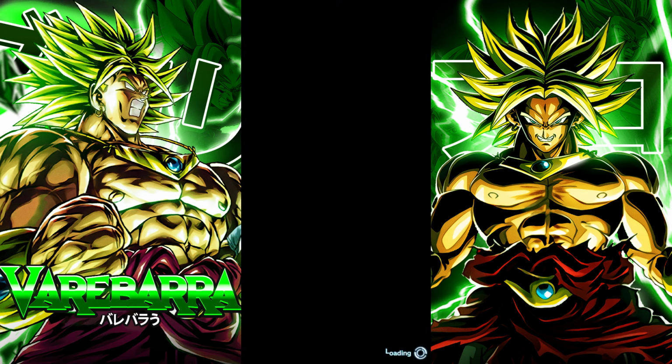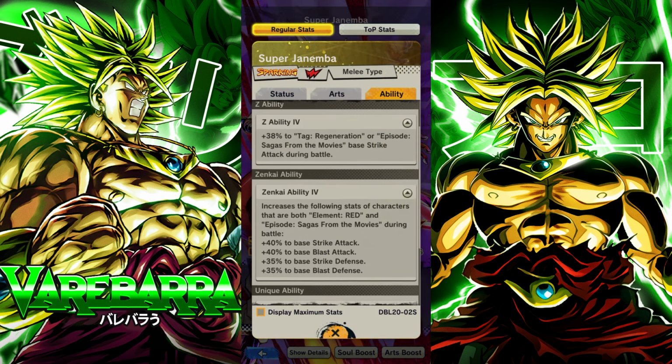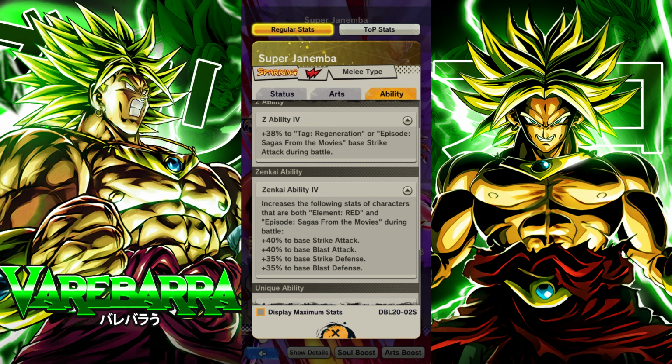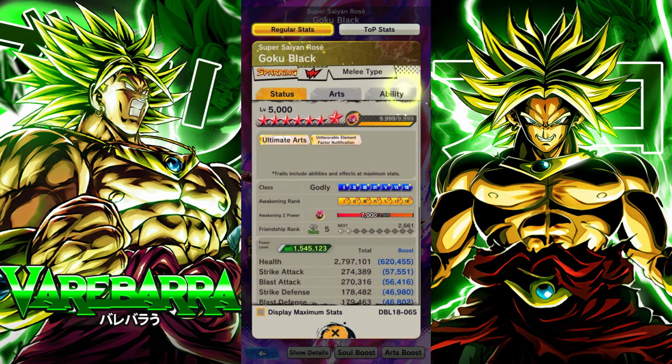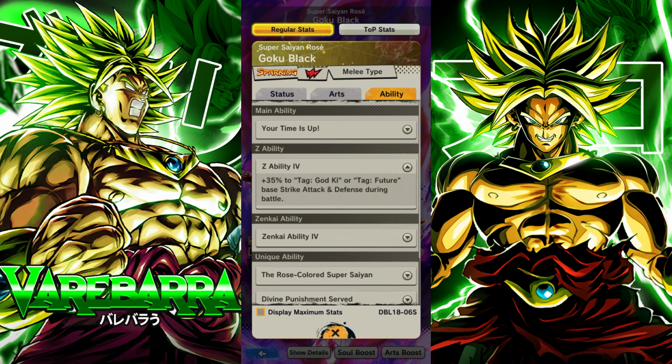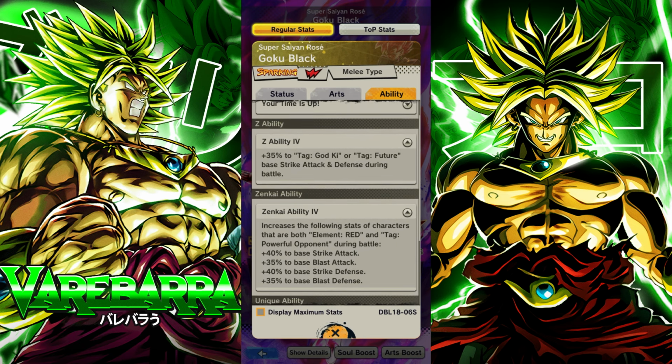And then it goes to the lower priority ones. So then it goes Janemba, who actually does buff movies and red movies. It's just he has a single stat Z ability, so not too bad. Then we got this one, pretty low priority because his Z ability doesn't even buff Broly, but his Zenkai ability does. So if you leader slot Broly, though, he will get everything there.